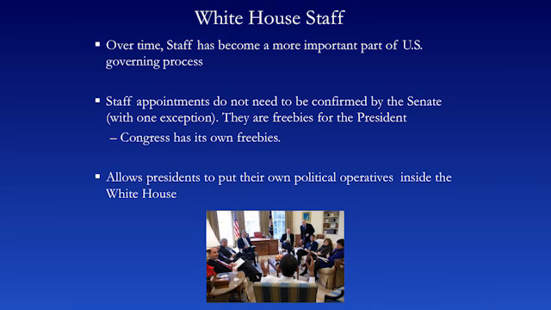So they've made a bargain, and the bargain allows the president to appoint his top political operatives to positions inside the White House. Now, these are the people who worked in his political campaign. And if they had to go through the Senate confirmation process, they probably wouldn't get through because they're so involved in political life. But they often become some of the key decision makers within the government.